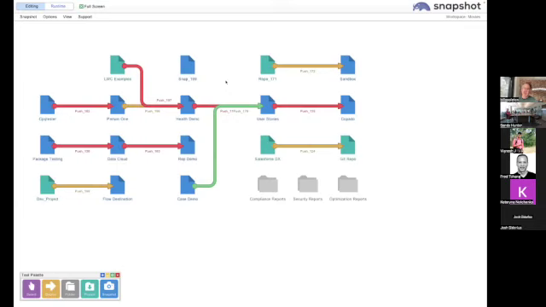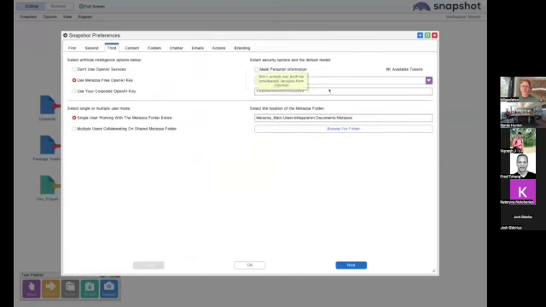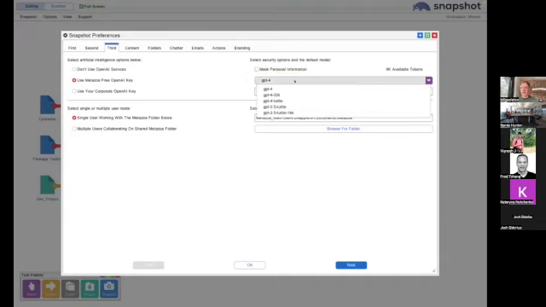OpenAI is another enterprise service like Salesforce, and we communicate to both Salesforce and OpenAI from the desktop. One of the things we've done is give you the ability to put in your own corporate OpenAI key. We also provide a free key if people want to use that. Or you can turn off OpenAI entirely from this point. You can mask your personal information and you can select the model that you want to use right here.